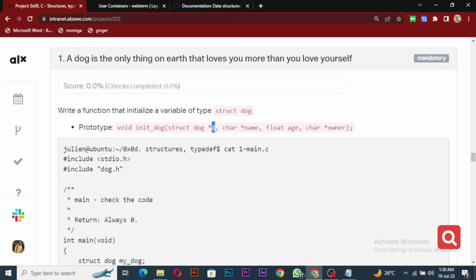Probably they brought a new dog to my hospital where I treat dogs as a veterinary doctor. So I want to initialize a name, age, and then the owner's data for the dog. And then the dog is d. So I'm using a pointer to the dog instead of using the dog directly, because I want to be able to manipulate and do some other stuff with it. All right, so that's basically it.